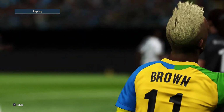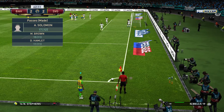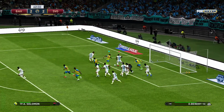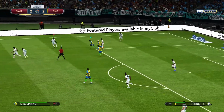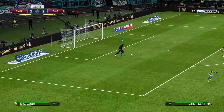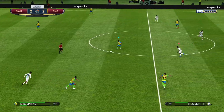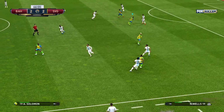Got him. The corner will be taken by Stevens. We'll put it in. Flying out there and dealing with that one is Wiley, and can Bahamas get this one away? And kind of the path of Berry. Stevens gives it back to the goalie. Bit of a bad twitch there by the goalie. Had the fans of St Vincent in a bit of shock, a bit of awe. They're a man down, but they're not playing like it at the moment.